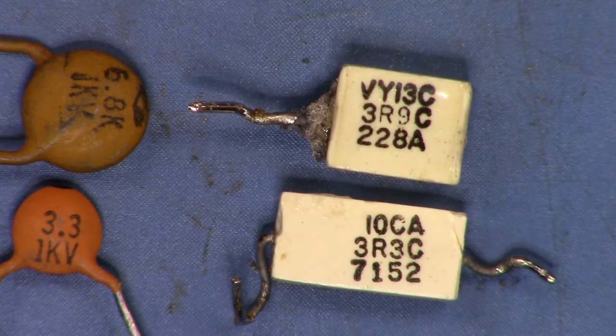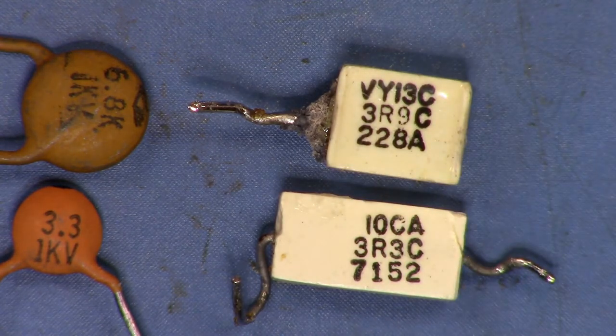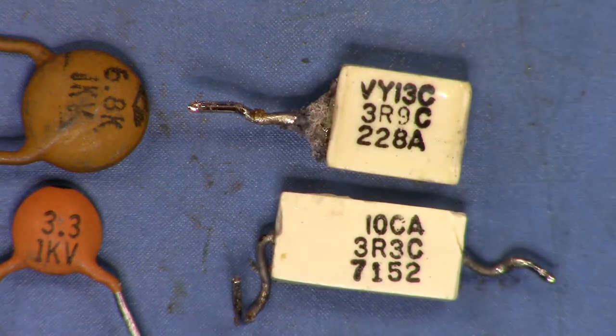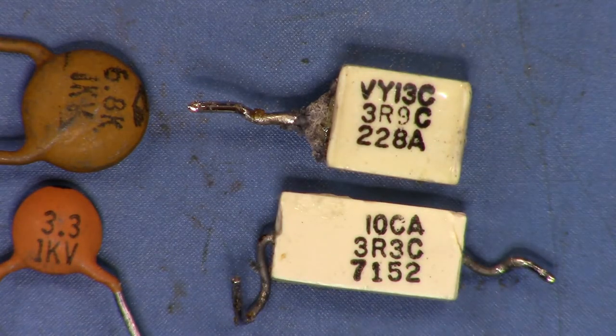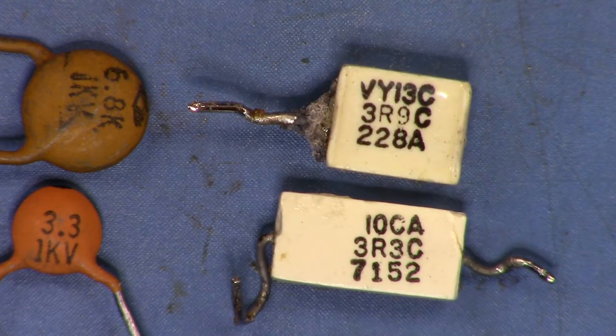Before we do that, I just wanted to show you the capacitors that I found under that little cover. Here you can see the capacitor that failed — this is a 3.9 picofarad capacitor. These are porcelain capacitors, the precursors of ceramic capacitors. I wouldn't have expected the dielectric to come out like that — it's almost as though it actually flowed out of the two ends, because the other end had that same look before the little wire corroded completely off.